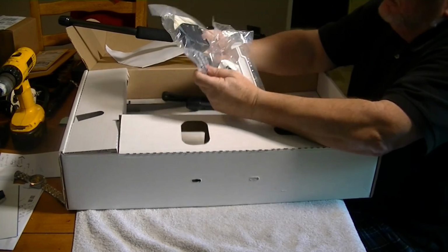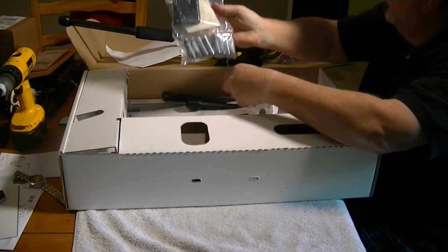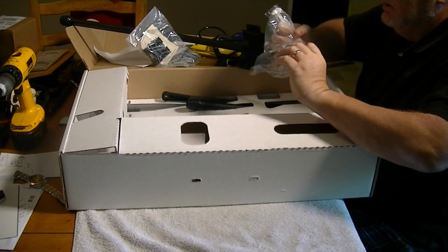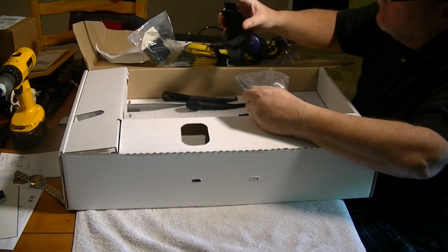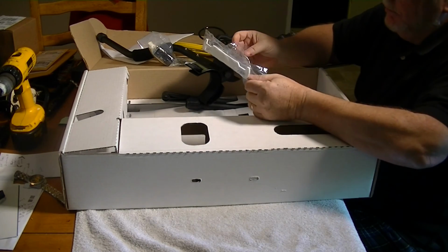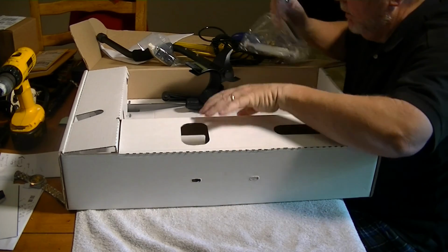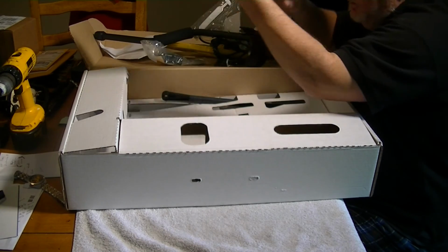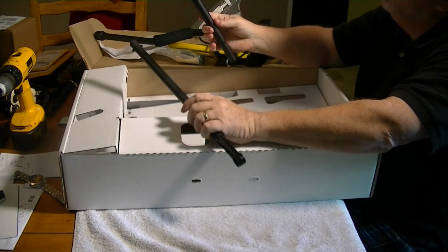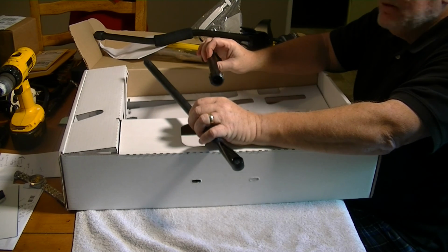Oh, there's something. They actually, with the battery holder, include the 8 AA batteries that you're going to need, which is nice. And then this bag has your nuts and bolts to connect the coil. It has the little foam pads to put in here, the armrest, little handle that you can put in the box if you want to use a box as a carrying case, and then little clips that go around this pole to hold the cable in place. And then you got the lower rod shaft, and you have the middle rod shaft. So let me put all this together, and then we'll talk about the features.